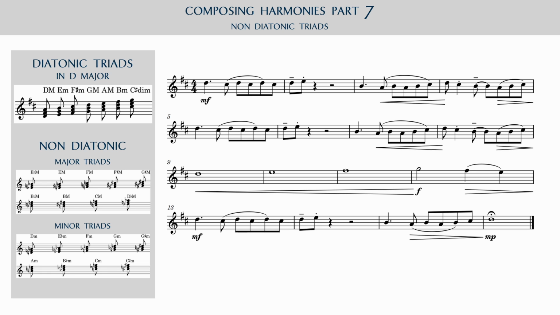So now we have the 7 diatonic chords, 9 additional major triads, and 9 additional minor triads. So all of a sudden, the options seem a bit overwhelming. Well, not all of these chords will work all of the time, or at least it's very dependent on the type of melody and the type of sound you want, whether that's a mostly tonal sound, or on the opposite side of the spectrum, very chromatic.